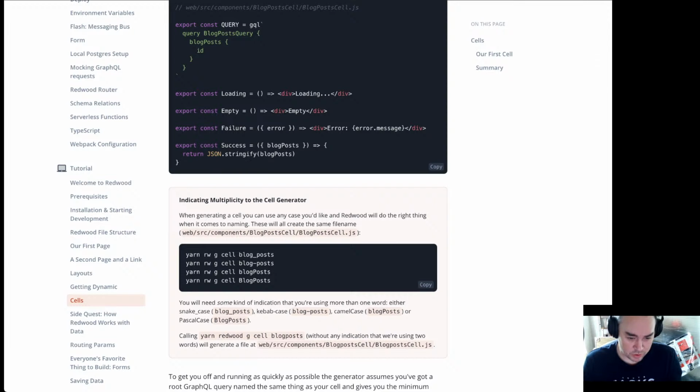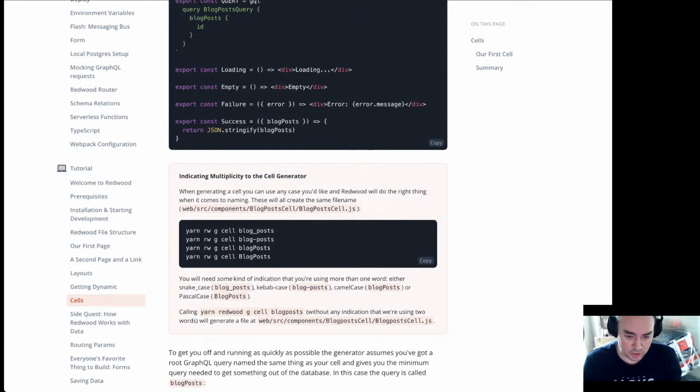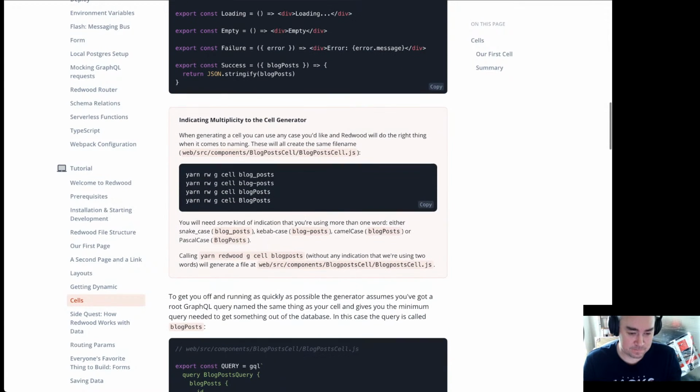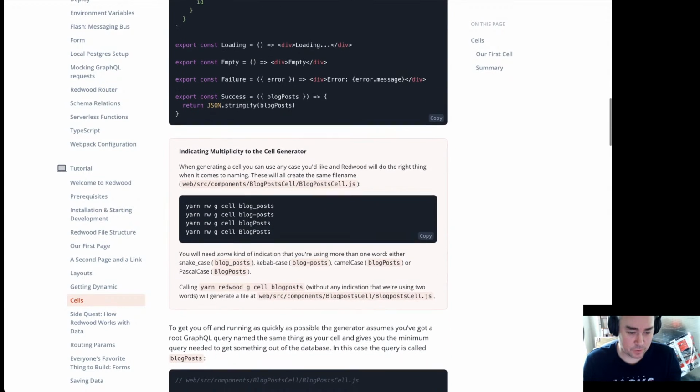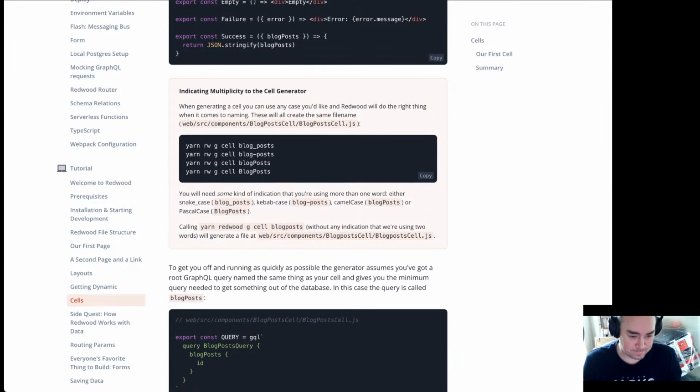When generating a cell, you can use any case you'd like, and then we'll do the right thing when it comes to naming. These will all create the same file. That's neat. So what did I do? I did, yeah, blog posts. Okay.